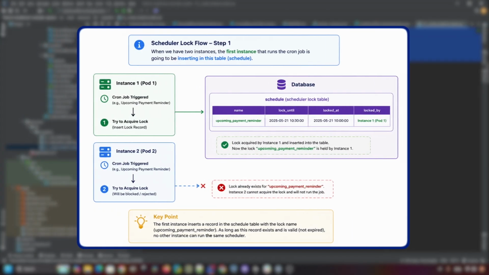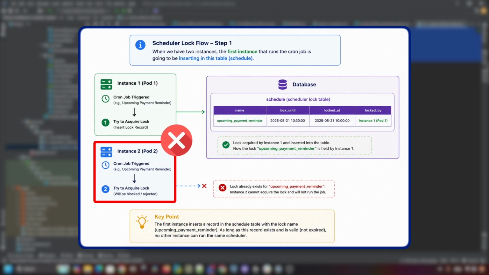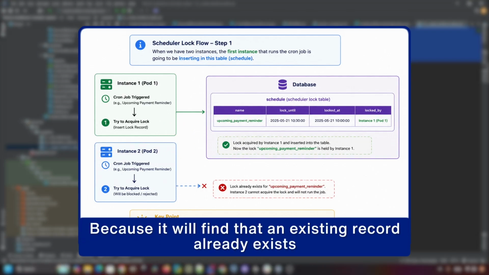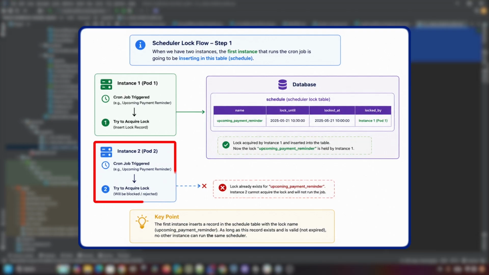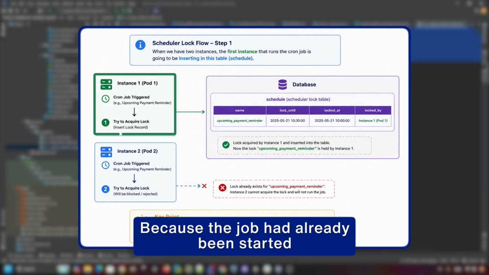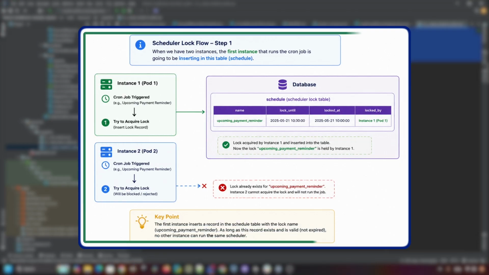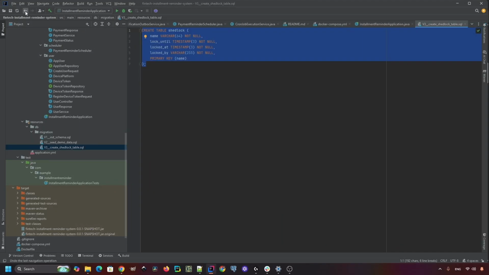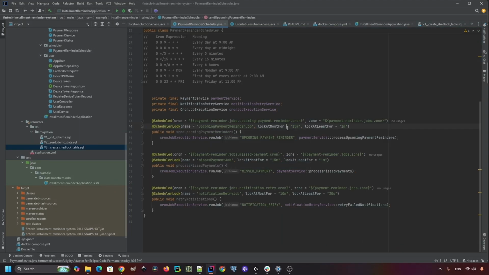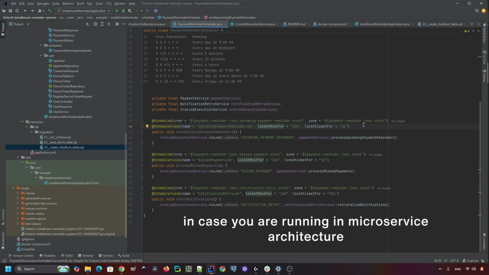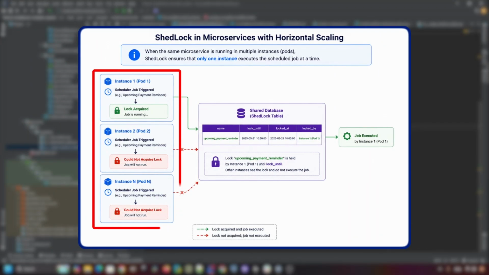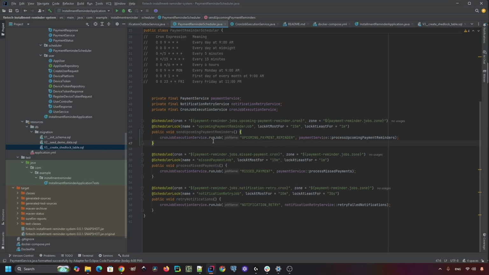So this means we're not going to be starting the job from the second instance. Why? Because it will find that an existing record already exists. So it will skip the running of that job by the second instance because the job had already been started. This is basically the idea of the ShedLock that is being used here. This is also a good point to mention in case you're running in a microservice architecture where you have horizontal scaling. So that's basically the idea.